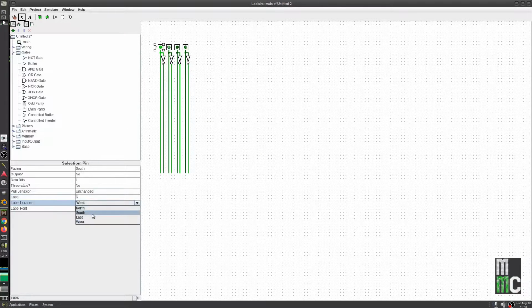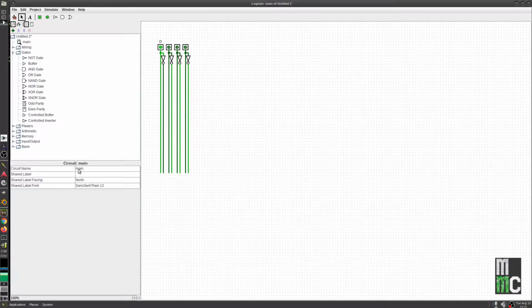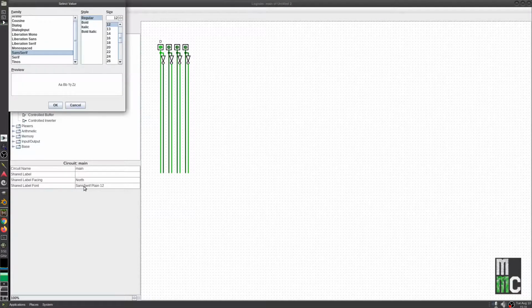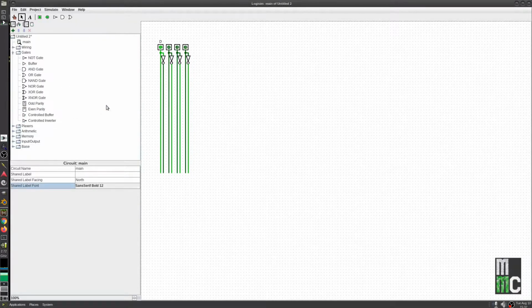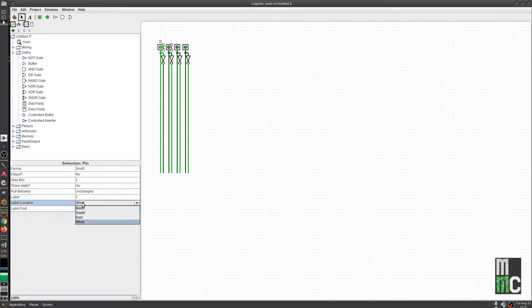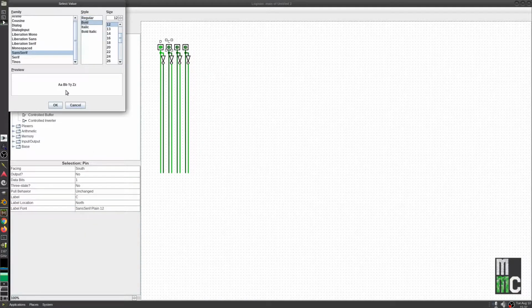But of course I can choose that and do any of these. For instance, on the top would be north and it would show there. Obviously a bad choice here would be south. You can see the labels below, but it does let you move the labels around, and you can see you can do that for everything. When I don't have anything selected, then I can set the shared label facing, and this is the default. You can also change the font here if you want it larger or smaller or bold or whatever. For instance, I could do bold in this and say OK. And then when I create a new one, since it's not new, I don't get my changes, but when I create a new one, I will get that. It could look like this.